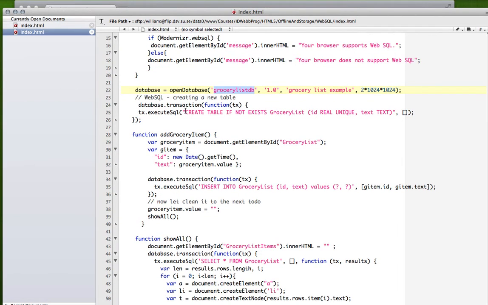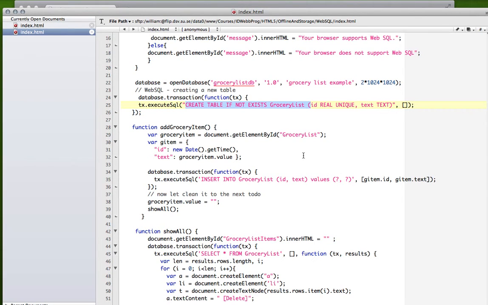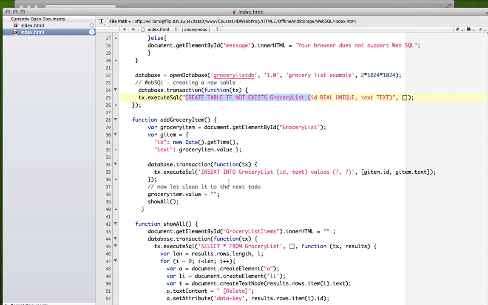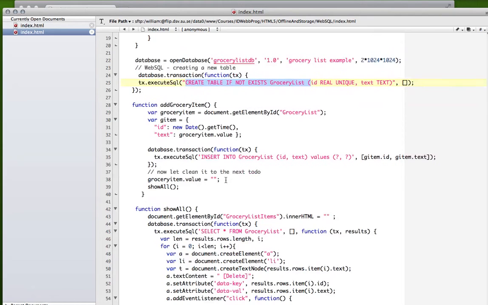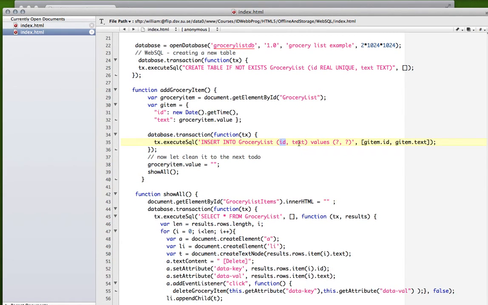And we create a table, create table. I'm assuming you're not familiar with SQL, but this language you see inside the quotation marks that it's in pink in this text editor. These are SQL statements that we're sending to the database. Insert into, that's when I add things to my grocery list. I give it the ID and a text, and the ID is what I use to find each specific item.